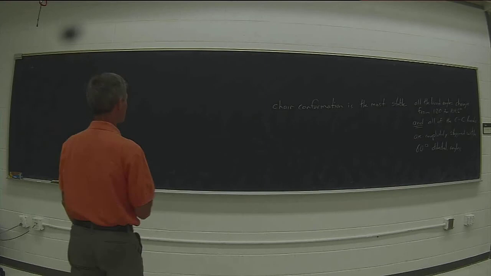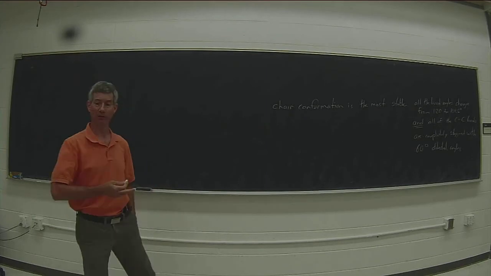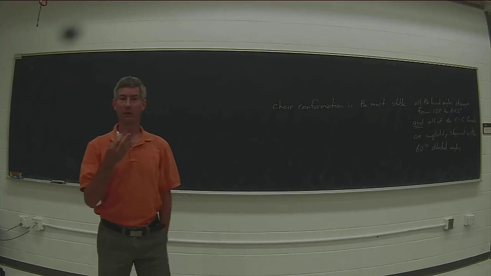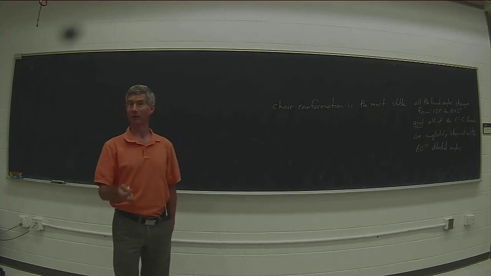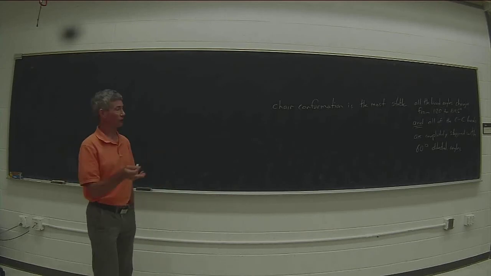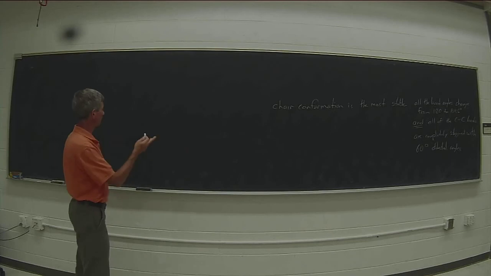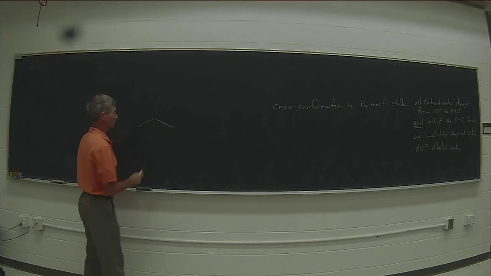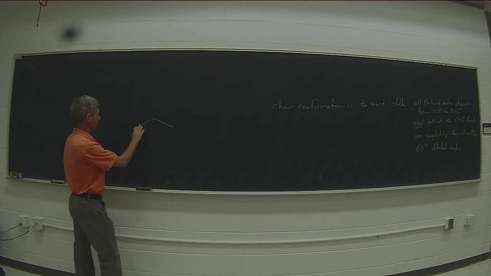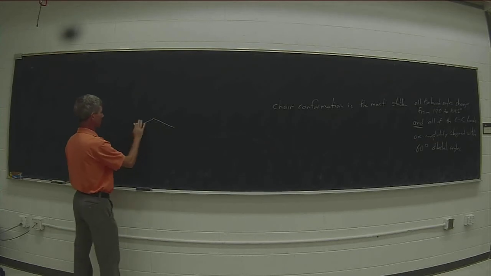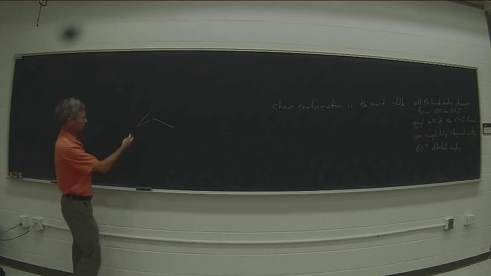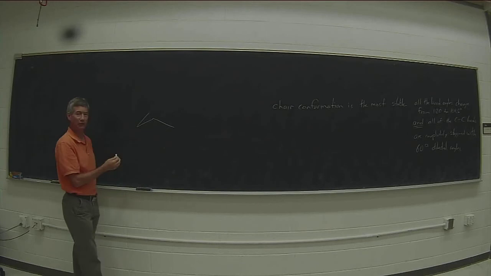We want to keep as many atoms in the plane of the board as possible, and the maximum number of atoms we can keep in the plane of the board is 6. The 2 hydrogens and the carbon on one end of the molecule and the 2 hydrogens and the carbon on the other end of the molecule. So to start drawing a chair cyclohexane, you want to start by basically drawing the roof of a house, right, as if you were drawing the roof of a barn. And then you're going to draw a line emanating from here that's at an angle of maybe 15 degrees or so.